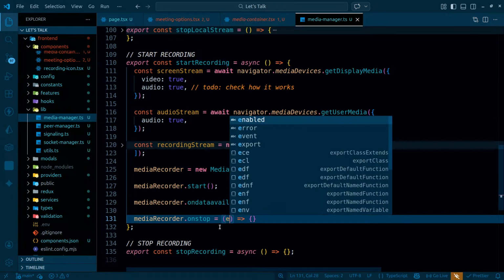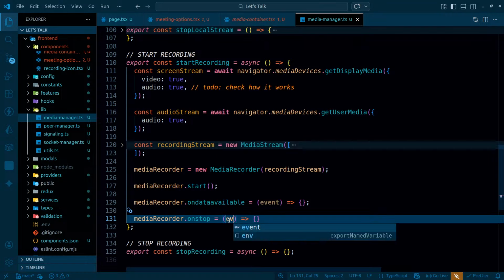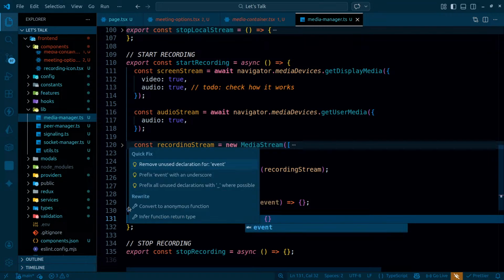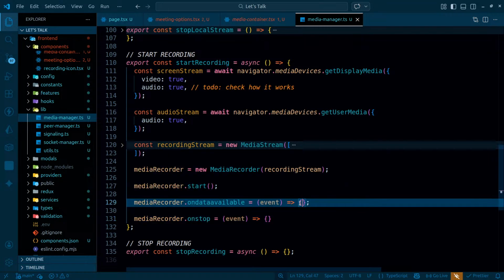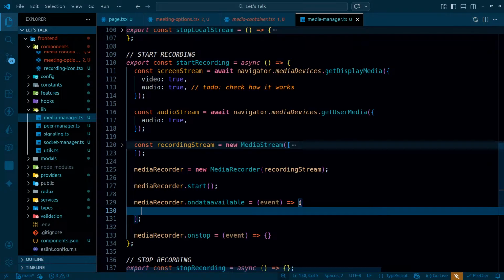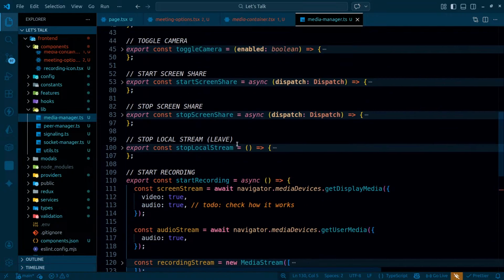From ondata, again from both of them I just simply get the event. So event is going to be something like this, and on data available, whenever the data is available, because the data is going to be coming in chunks format. So I will be getting the first chunk number 1, then I will be getting the chunk number 2 and so on. So ultimately I have to save all the chunks. So for that I'm going to create an array.